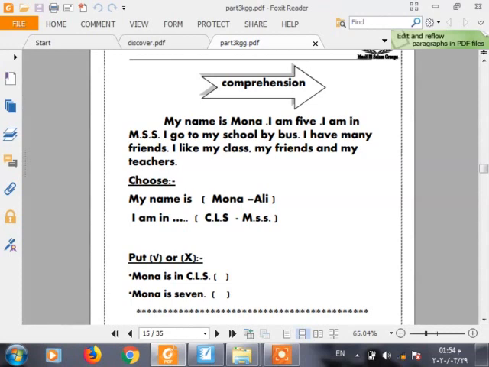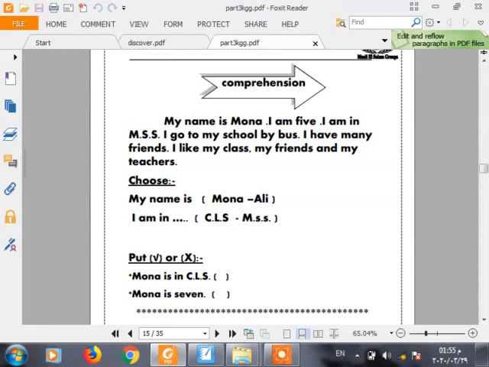So the comprehension is a process we do to understand some sentences and actions. So it means understanding, but here it will be understanding a paragraph. So what's meant by paragraph? What do you see now? You see a paragraph. So the paragraph consists of one or more sentences. Before we go to the examples, we should know about the rules of the reading comprehension.